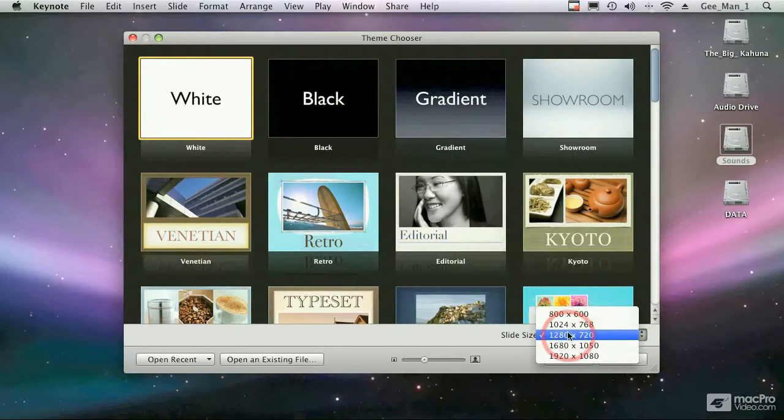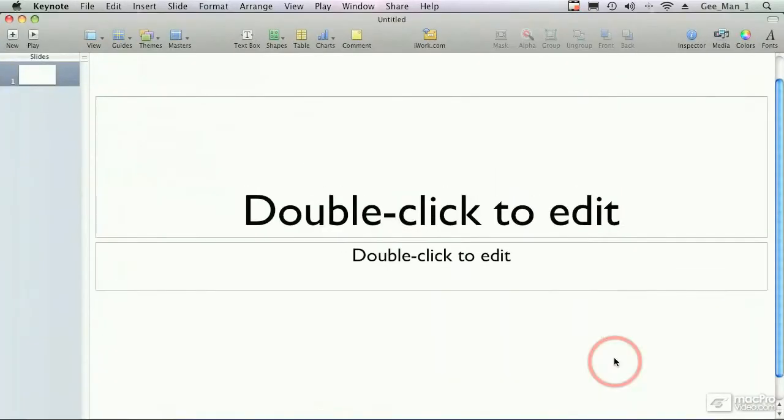Only the newest projectors have a resolution of 1280 by 720. For our purposes, I'm going to choose 1280 by 720. That will give you the best resolution in this tutorial so you can see exactly what I'm doing. Click on that to select, and now I simply choose Choose, and here I am in my first slide.